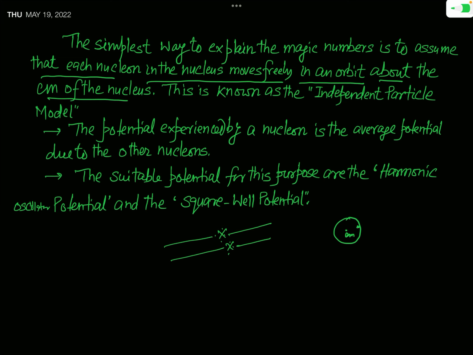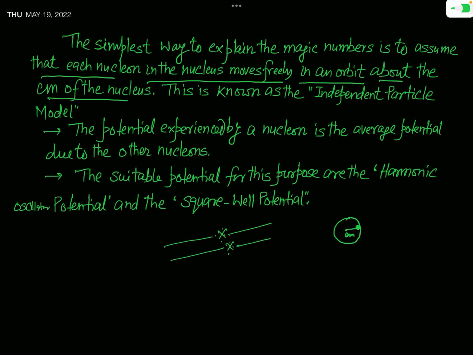Now, the question arises how we can obtain this average potential, the potential or force which is responsible for the motion of this nucleon, and how we can find the expression for it. This is a vital question. As you know, a nucleus consists of a large number of nucleons, so it is a many-body problem.